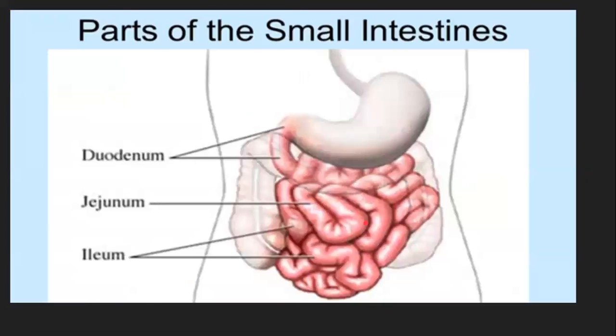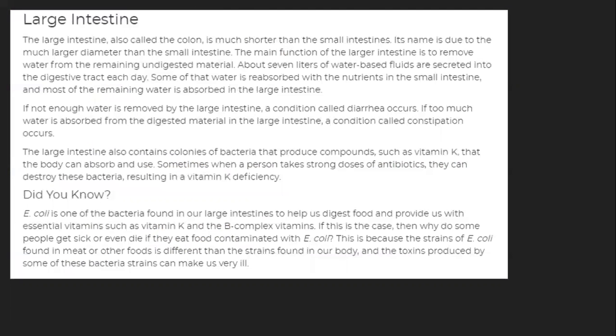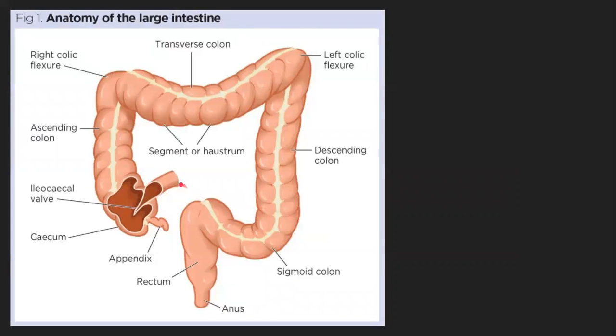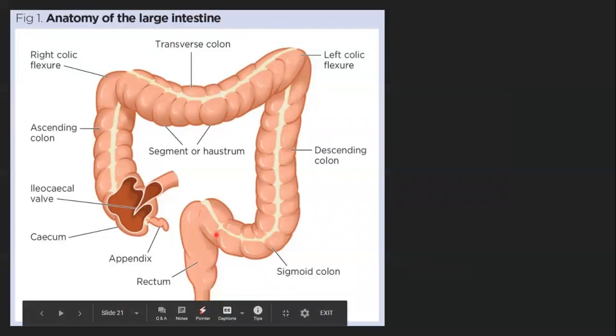All right. So let's see what happens when we go to the large intestine. So the large intestine looks like this, right? So right over here, this is where the small intestine connects to the large intestine. So the small intestine has absorbed most of the nutrients, and it passes all the waste products and whatever is left here into the cecum, right? And it travels through the large intestine until it gets expelled as feces, right?